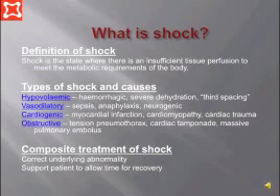Vasodilatory shock occurs commonly in sepsis, but also in anaphylaxis and neurogenic shock. Cardiogenic shock is what we're talking about today, and common causes include myocardial infarction, cardiomyopathies and cardiac trauma. And a fourth category of obstructive shock occurs when a patient has a tension pneumothorax. They may have a clinical cardiac tamponade or a massive pulmonary embolus.